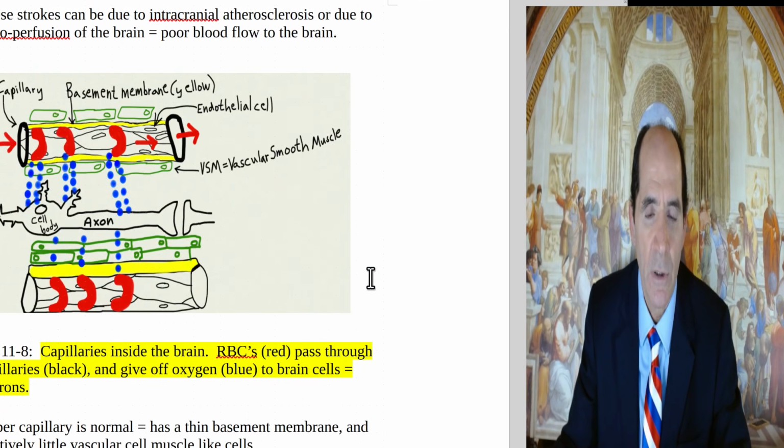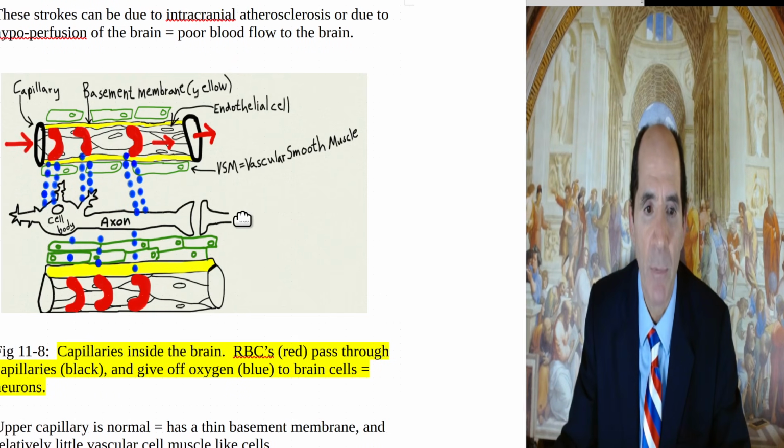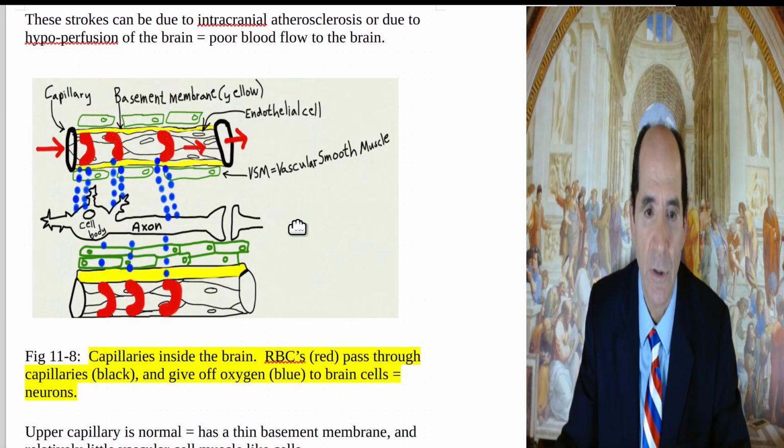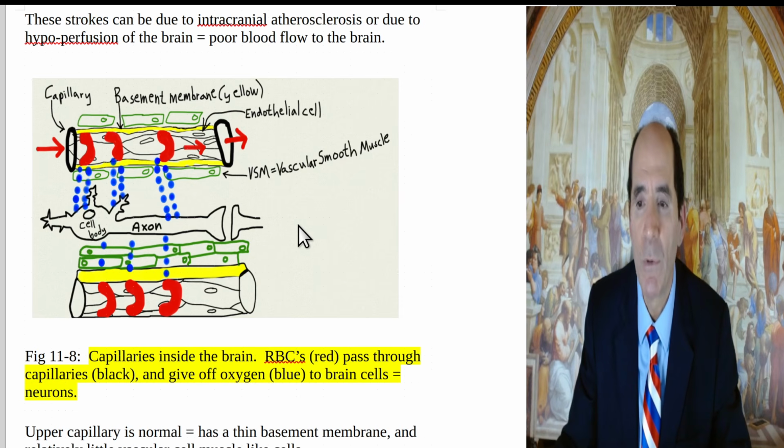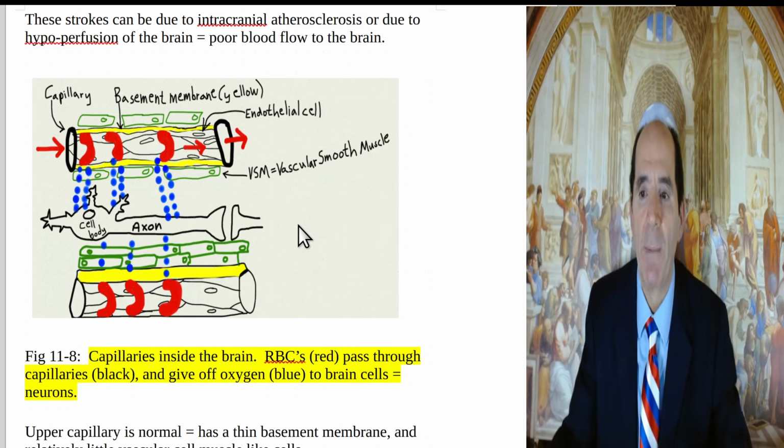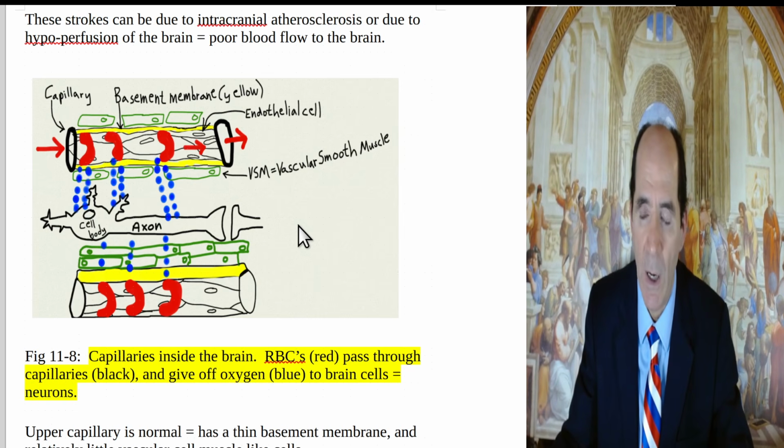All right, next we're going to talk about capillaries. I think I'm going to stop right here because we covered a lot of information. That's an introduction to the brain. I'll review some of it more as we go along, but we kind of got to build up some anatomic knowledge before we can get into how the diseases occur, the pathophysiology. So that's the end of part 1. Hope you found it helpful.